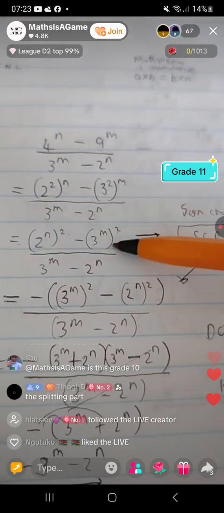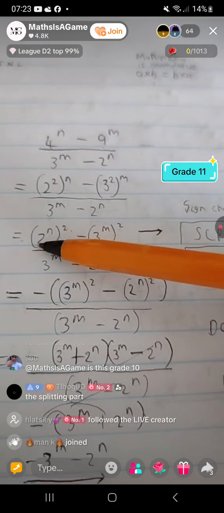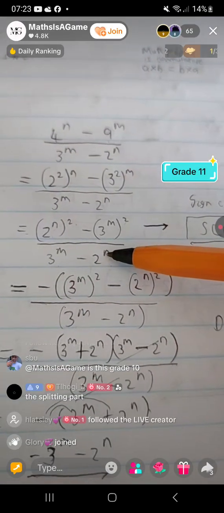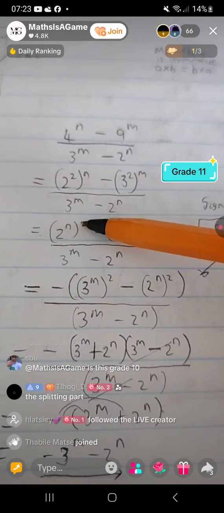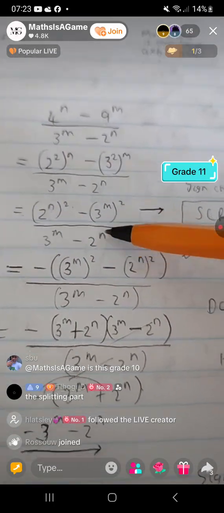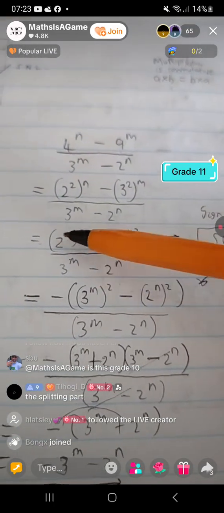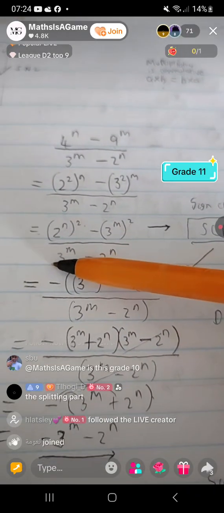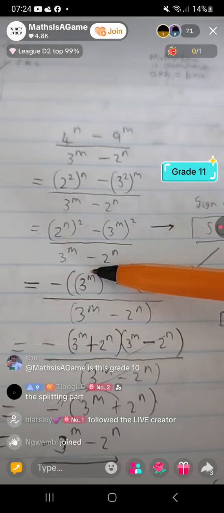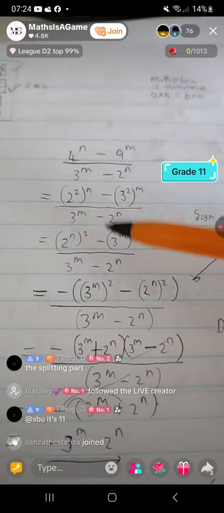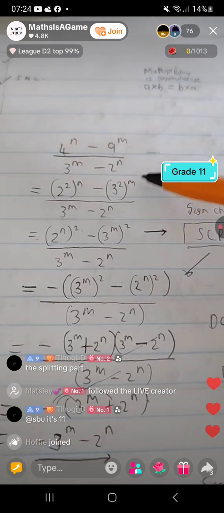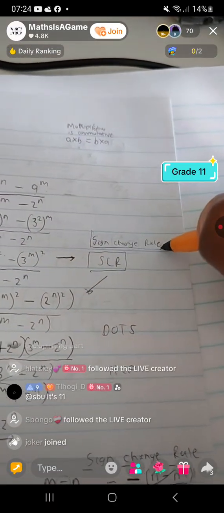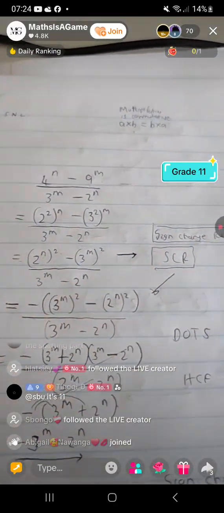When we look at the expression in the numerator, 2 to the power n is not on the left-hand side. 2 to the power n squared is on the left, but 2 to the power n itself is on the right. So the order, 3 to the power m here is on the right, whereas 3 to the power m is on the left. We have a subtraction sign, so that means some type of factorization has to be applied here. So what we do then is we apply, if we can, what we call the sign change rule. Guys, the sign change rule is only applied if necessary.